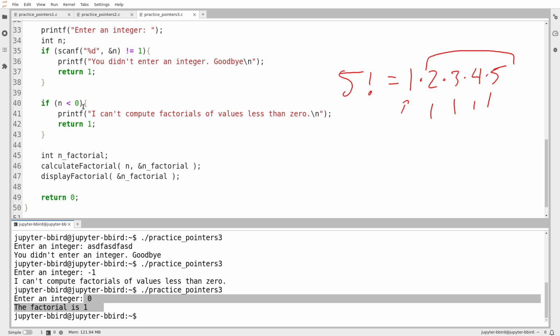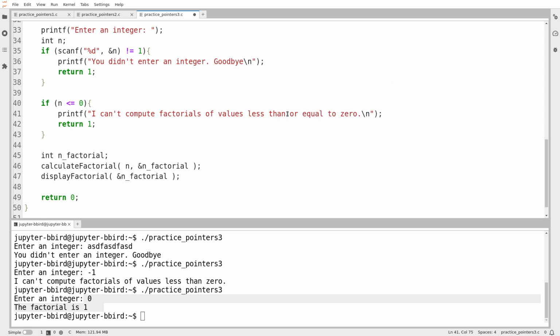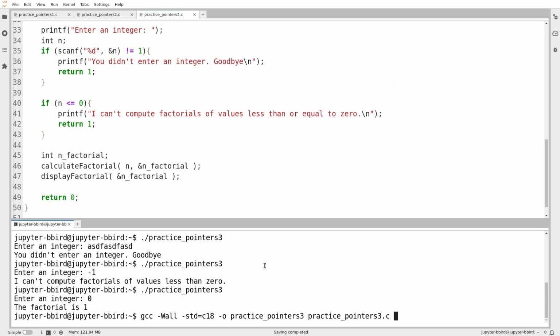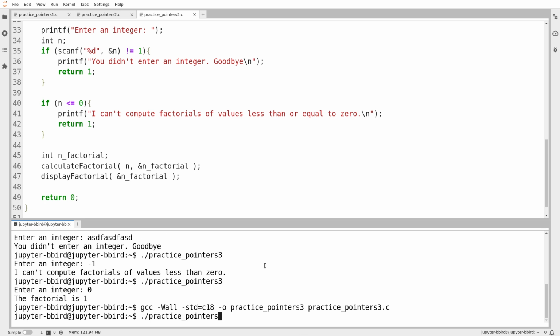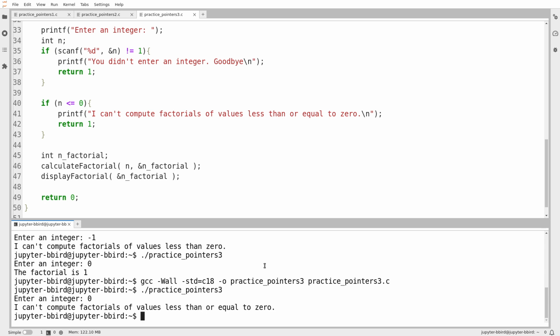Okay, one option is I could just say, if you give me a 0, we're done. So I could say, values less than or equal to 0. So I'll show off that solution. This is me basically passing the buck and saying, I don't want to deal with this, so sorry, you have to go do that yourself.